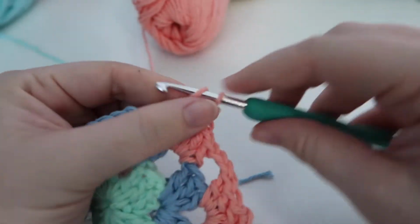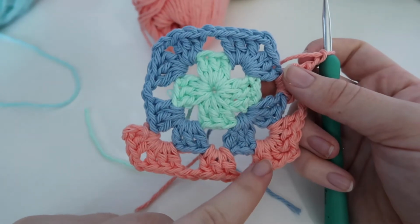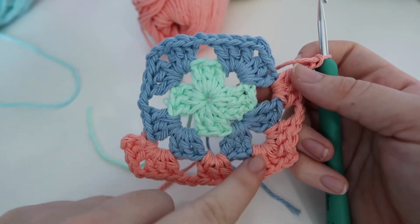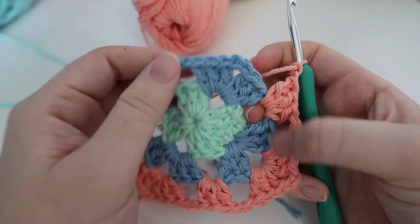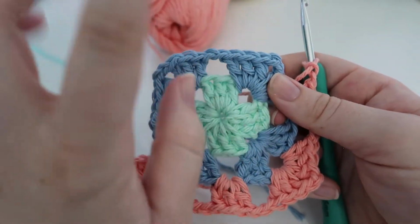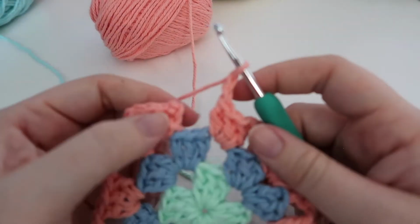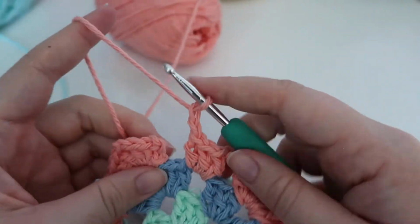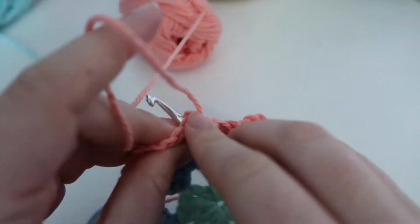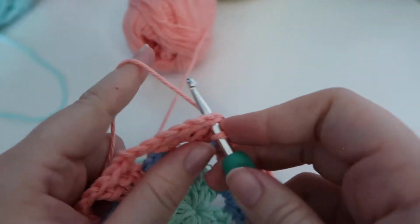And then chain two. So to finish this row, you're going to keep doing that pattern. So in the corners, you're going to do three double crochet, chain two, three double crochet, and then chain two, and do three double crochets, chain two. Keep it going all the way till you reach back here. Okay, you've crocheted all the way around, chain two, and now it's time to do what we did in the last row and slip stitch and fasten off.